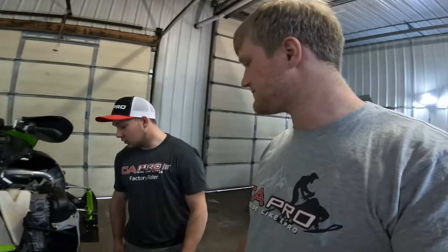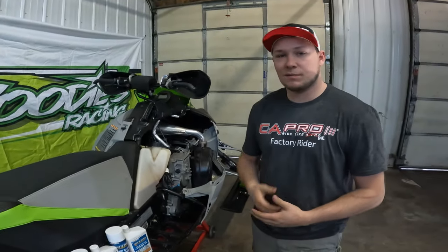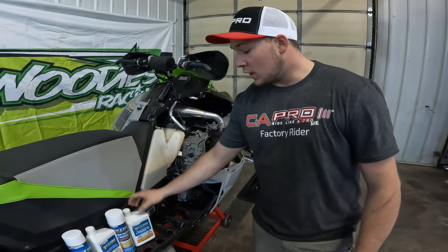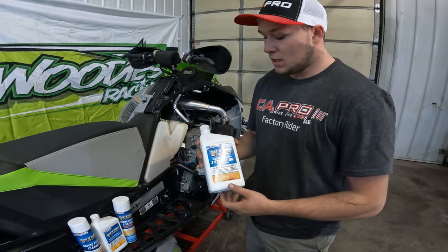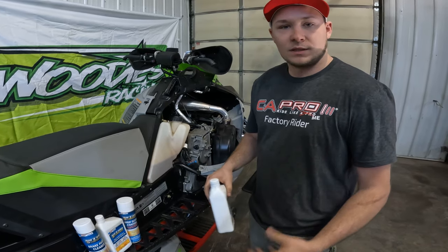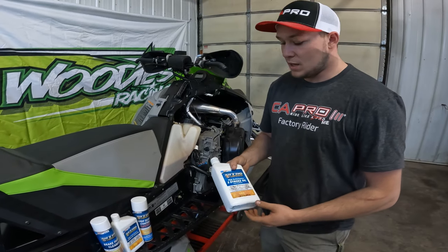So what we do here at Woodies Racing, obviously we've been racing for a long time, so we have a few tips and tricks for you guys. What I do is I pull the spark plugs out, take probably half a cap of oil. We run nitrile lubricants. Put some two-stroke oil just in the top of the cylinder so nothing rusts up, nothing gets all gummed up, and their oil is super, super good.